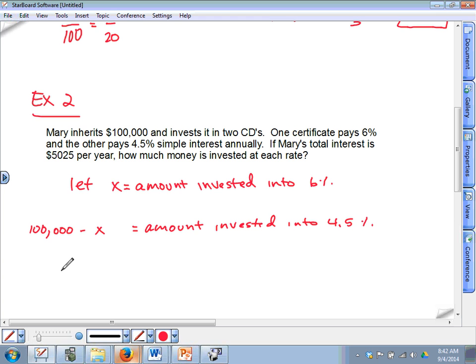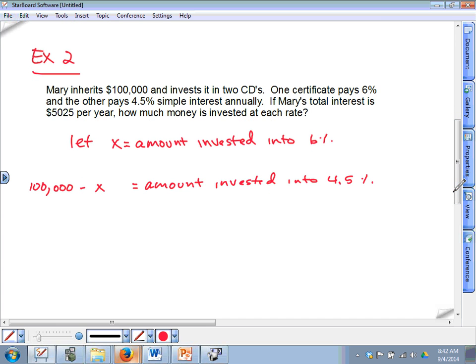So this was a way that we could describe two different unknowns using the exact same variable. And this is a really, really useful skill. It's going to save you a ton of headaches, because if you just assign random variables to different things, you're going to have a tough time coming up with equations.